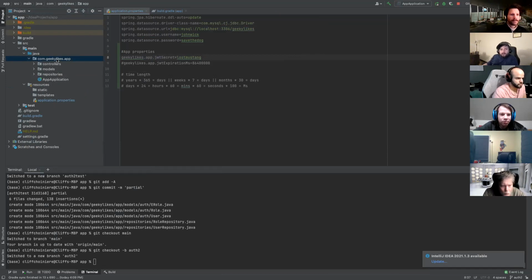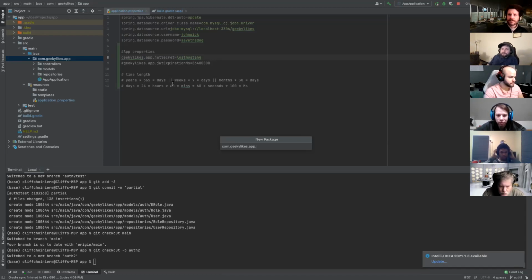So the first thing I'm going to add in is our payload folder. Payload is a term that is very commonly used in the industry. It's for response payloads and request payloads. Anything that's part of the body, when you're sending something across the internet, that data is usually called a payload.